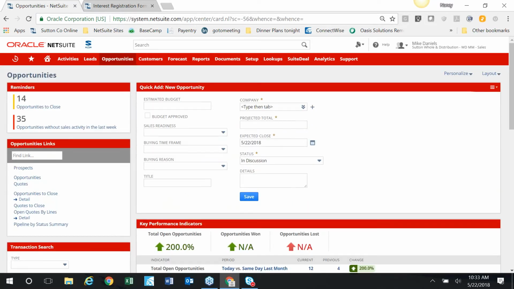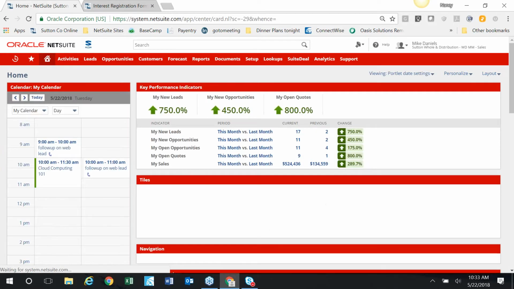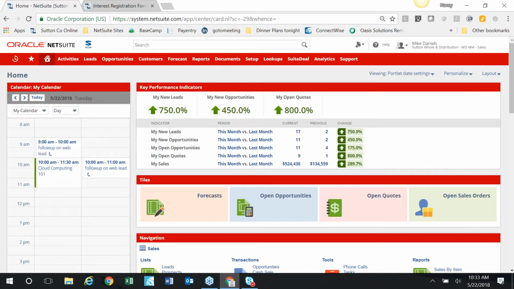All of these portlets are specific to opportunities. But one of the things that I found great about NetSuite is how easy users adapt to it and how quickly they adopt it. One of the reasons I believe that is, as one of my clients said, you can get there from here. It's an extremely intuitive interface. So as a new sales rep, if I wanted to add an opportunity and I wasn't quite certain how, there are several ways to get there.